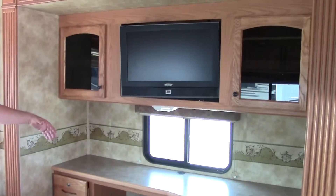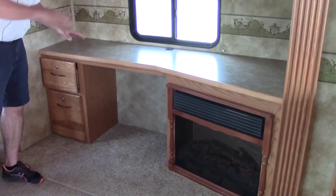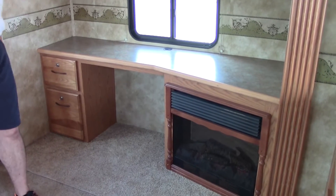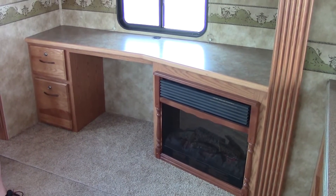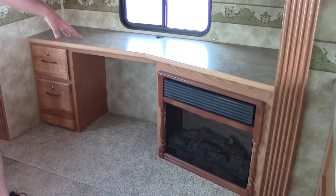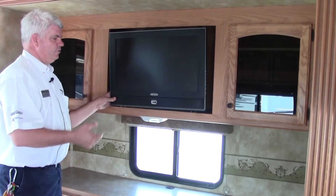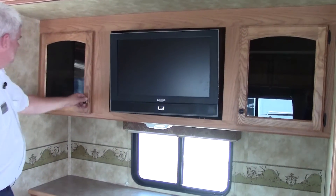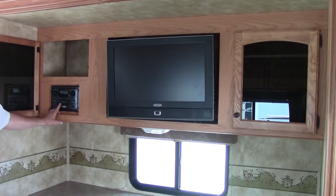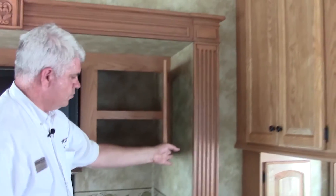Moving around to our driver's side, you have a nice big desk area, so if you need to do some work when you're away from home, you have plenty of workspace. There are even some locking file drawers, including legal-sized drawers, as well as a fireplace. This fireplace actually produces heat — about 5,000 BTU — so it will take the chill out. On a chilly day, a lot of folks will use that instead of the regular heater, and the advantage is it runs on electricity. There's a flat panel TV that adjusts left or right, plus a built-in video player for DVDs and CDs, AM/FM radio, and all the remotes are included. There's also an additional storage drawer.